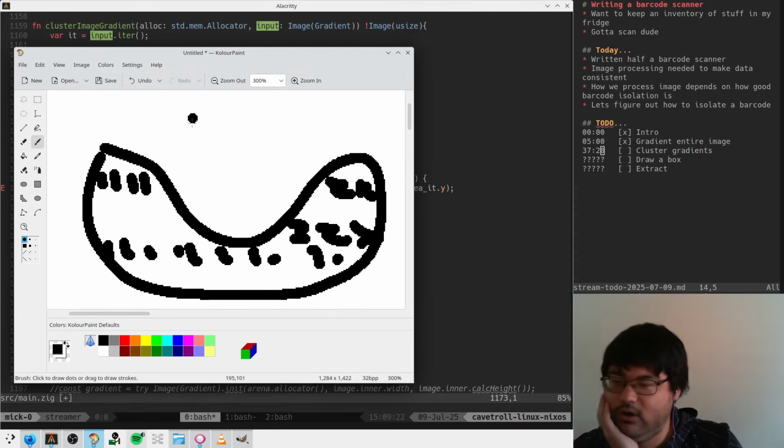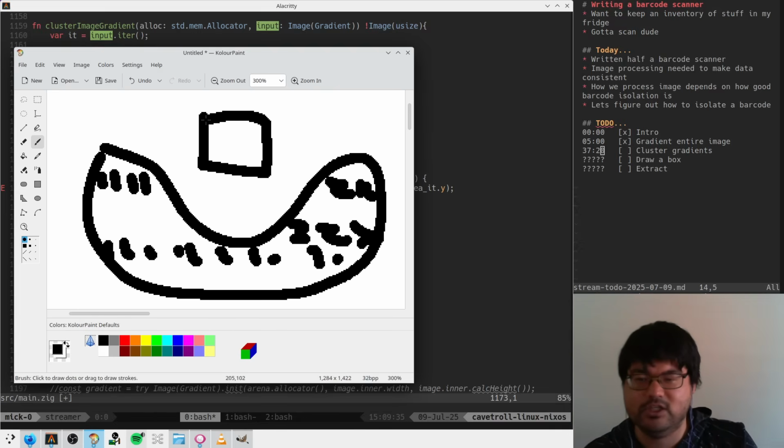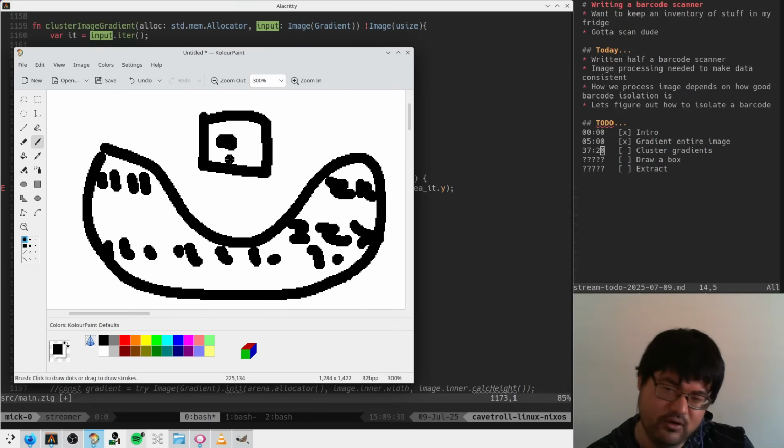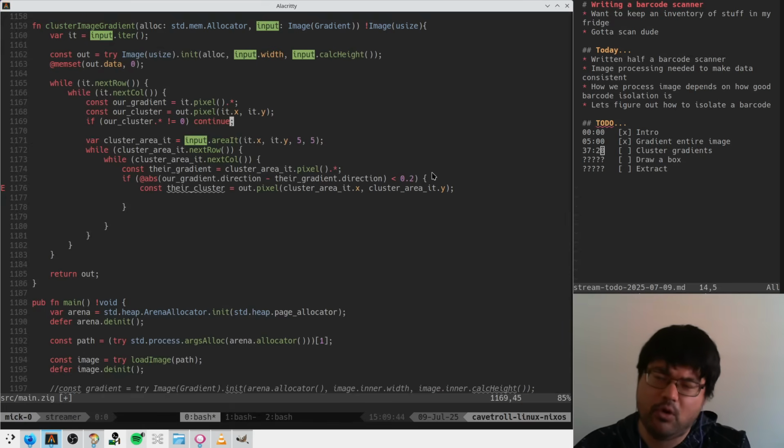So then we just have to figure out, I don't know what yet. We have to decide if we are only looking at the center pixel and are we assigning this, or are we assigning the pixels around us too? Because I think that changes stuff. I think we'll just say we're only assigning ourselves.